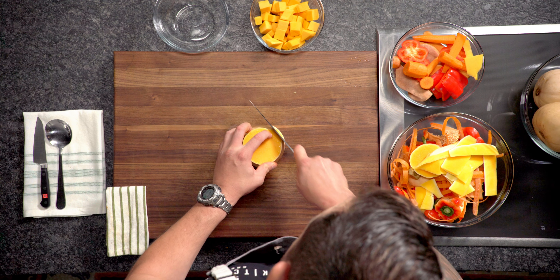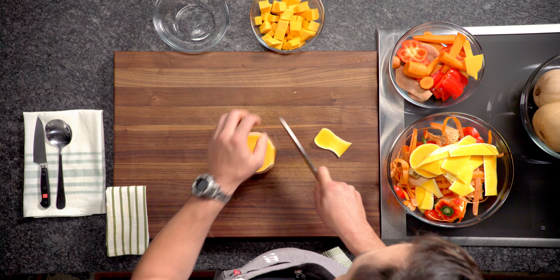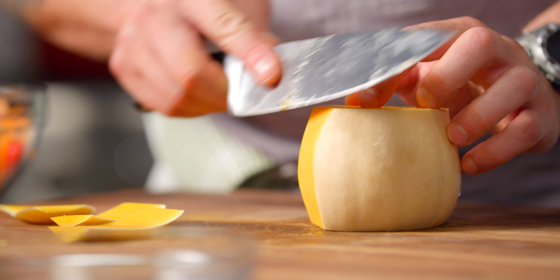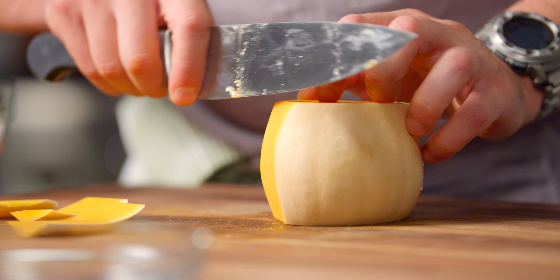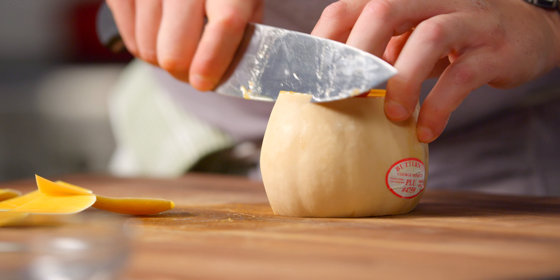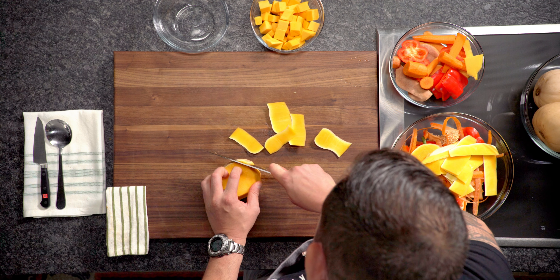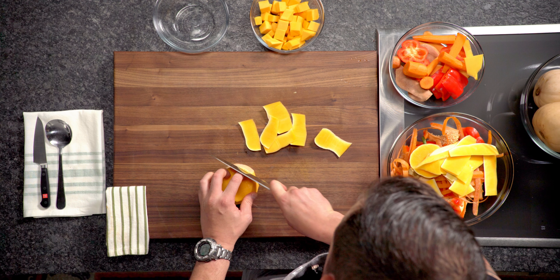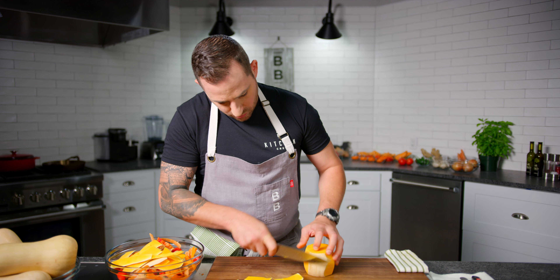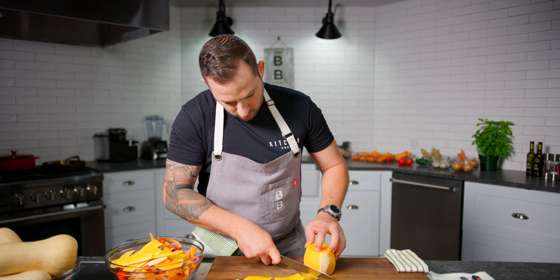Hopefully that takes some of the mystery out of it — what do we do with this weird-shaped thing? We're gonna peel it the same way: get that knife in there, follow the curve. Each time I peel some of the skin off, I dig the knife in where the skin meets the flesh — that gives me kind of a guide. Now inside this weird-shaped round piece of squash are the seeds.